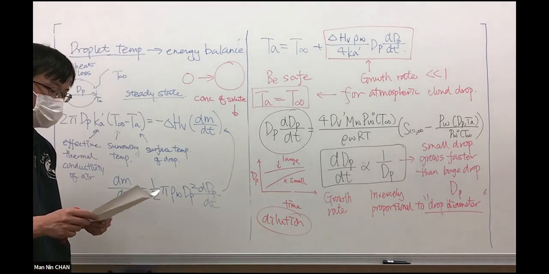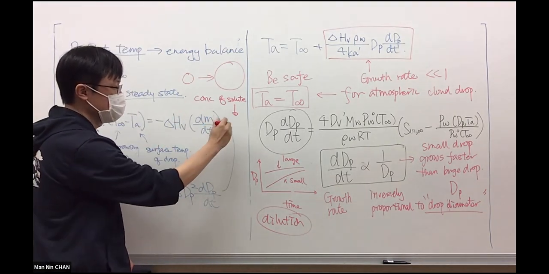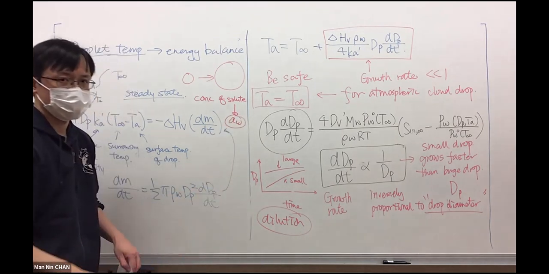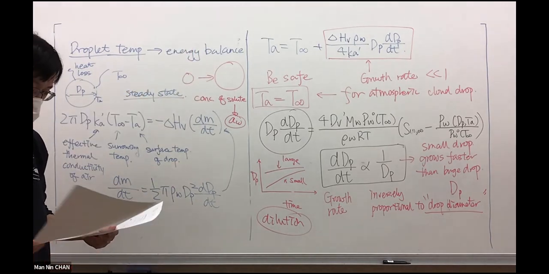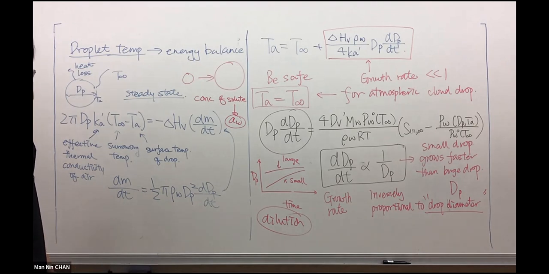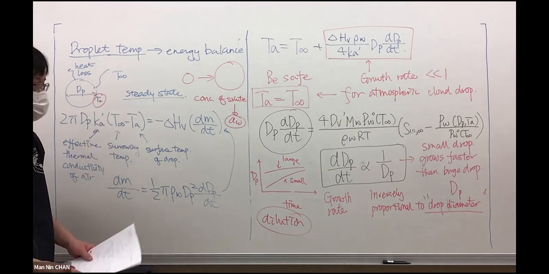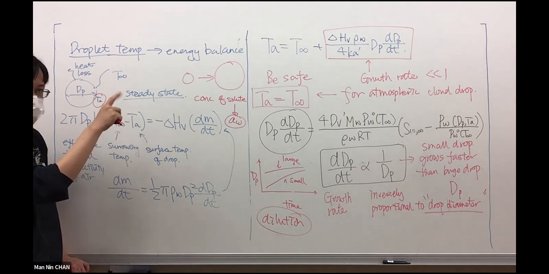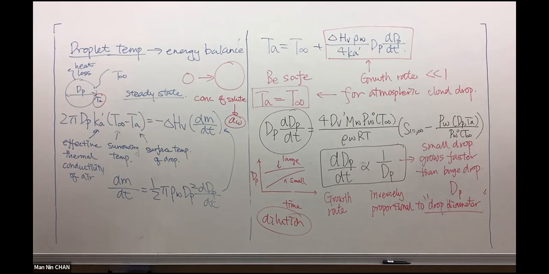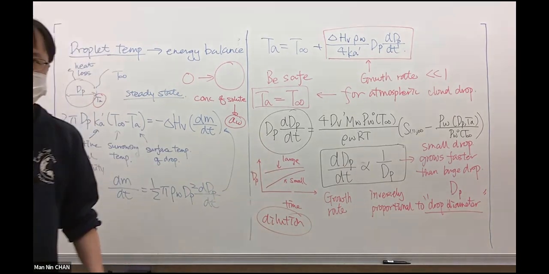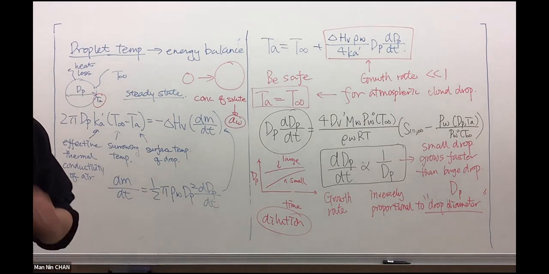If you're interested in the dilution effect, it will also affect your solute concentration, and of course this will affect your water activity, and then eventually the size or the aerosol cloud activation. This is just for information. The only thing I want to highlight is that it's always good to make this assumption: the droplet surface temperature equals the surrounding, but you can also calculate it using the energy balance together with your mass balance equation. Also, smaller droplets grow faster than larger droplets because of the surface to volume ratio. Any questions so far from the class?